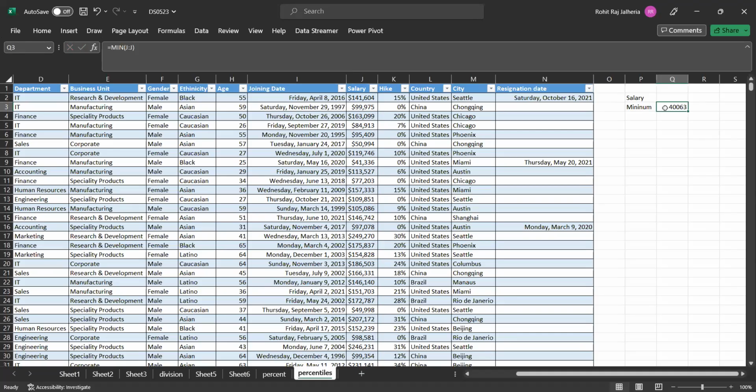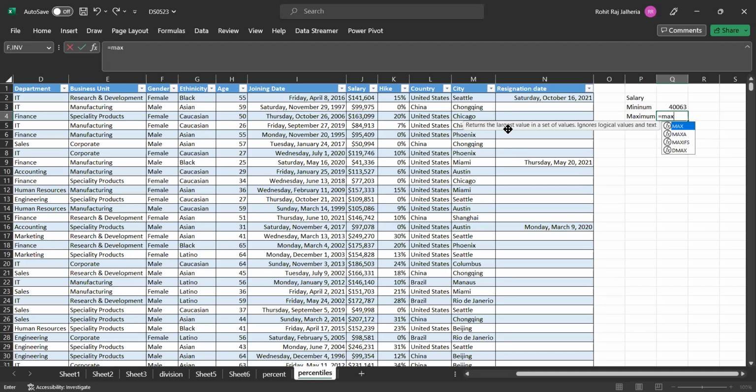All right. Now, the second thing is, let's find the maximum salary, right? So there's again a function called MAX.